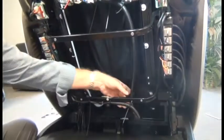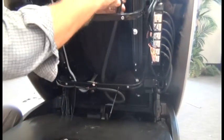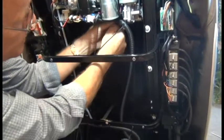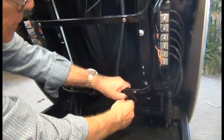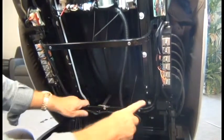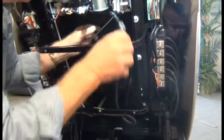As we can see, our harness is not in the shape it needs to be, so we need to twist the harness into the proper shape. Once it's in the proper shape, we can tighten our zip-ties, starting with the one at the top and then the ones to the left, and then the one on the bottom to hold the harness in that shape. Check that shape against your photo — make sure that it has that nice loop there. Then cut all excess zip-ties.